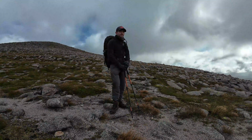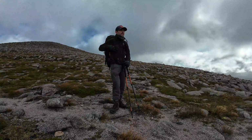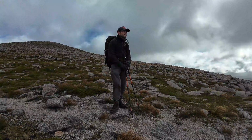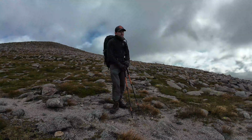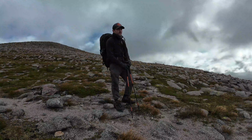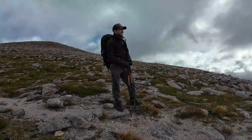However, I would definitely recommend you camp it. Loch Etchachan is brilliant. It's a great place to camp. No signal though, for me anyway. But I really enjoyed it. It was a very quick camp, and even with the bad weather, I got to relax, got the tent up just in time, and yeah, I enjoyed the views over the loch from inside the tent.